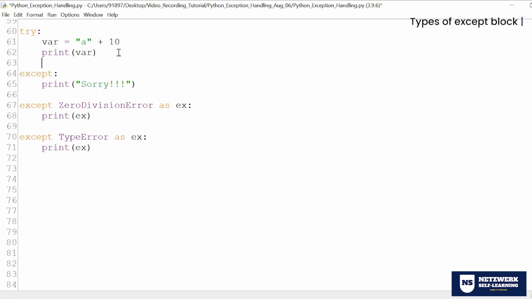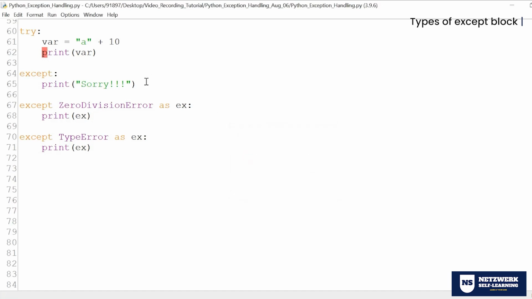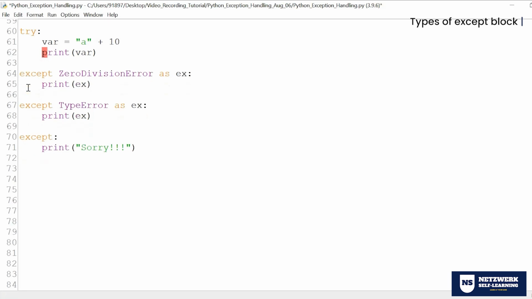Right. You might be telling, sir, if they give me code, I can run and show them the output. Sometimes they don't ask you to run. What they want is to assess how far your knowledge goes without even typing. That's the beauty of any programmer, right? You should know by seeing the code. So what is this? Obviously a syntax error. If you have a doubt, let me run. Look at this. It says default except must be the last. So this is the point. It should always have the default except as the last case.